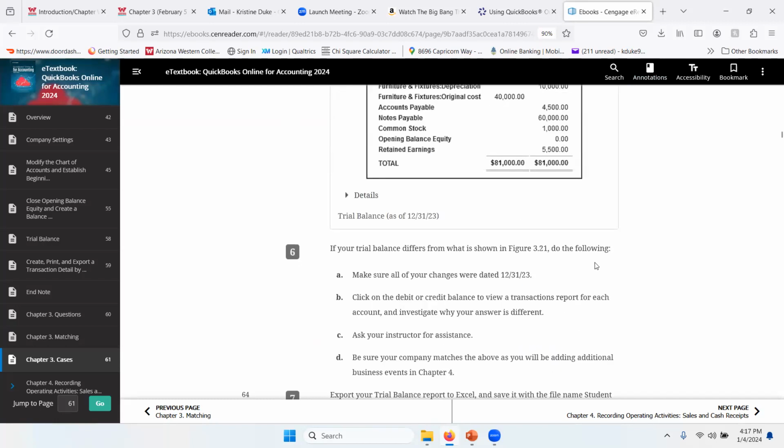One of the easiest ways that I find to correct my mistakes is just to journal. You'll find out how to journal a couple chapters down the road, but if you want to, use your help button in QuickBooks, and it'll tell you exactly what to do to journal. Sometimes you can even go back in, not in chapter 3 because you're setting up beginning balances, but sometimes you can go back in and go to that transaction and correct your mistake.